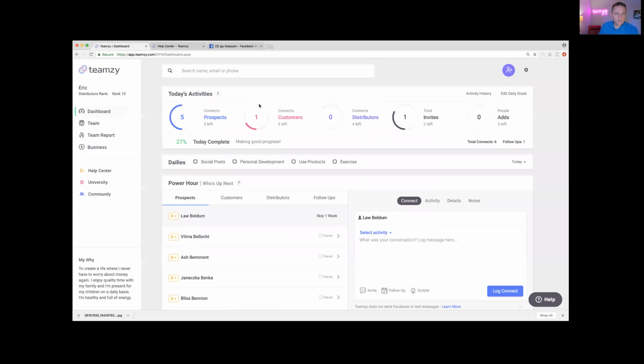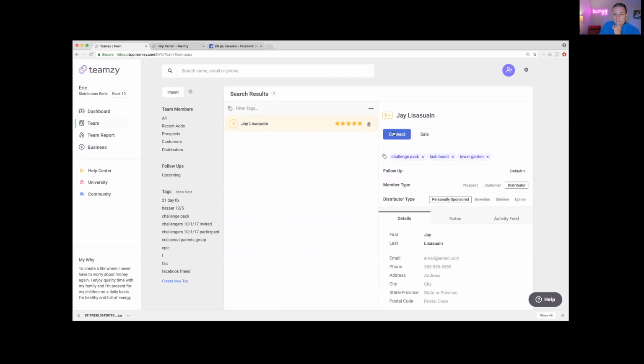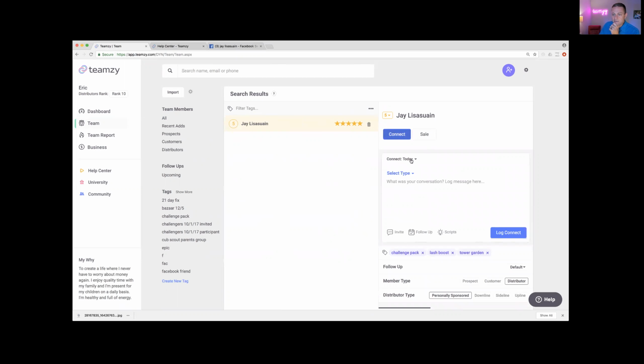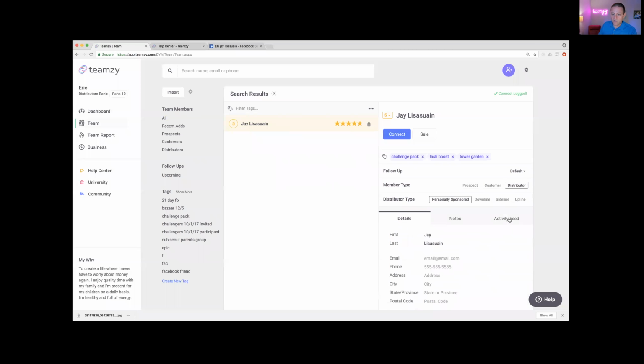Can we log previous conversations with dates? Yeah, absolutely. Kara asks that. Let me show you, Kara, how to do it. Go back to Teamzy. So look, if I wanted to log something that happened last week with Jay, I would look her up on the lookup bar. And so now I'm going to click the big connect button to log it. But see where it says today? This is all you have to do, Kara. You just change the date. Let's say it was Wednesday the 2nd. So now I log the connect. Talked about dogs. Let's say we talked on the phone. It's called a phone call. And we did on May 2nd. So see how I logged that in the past? When I log that, it'll log it in the past.